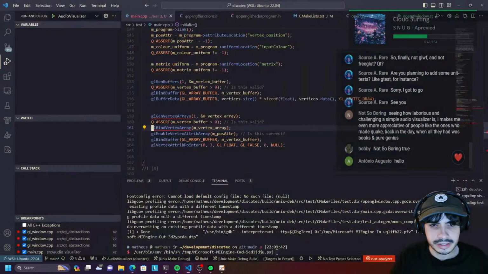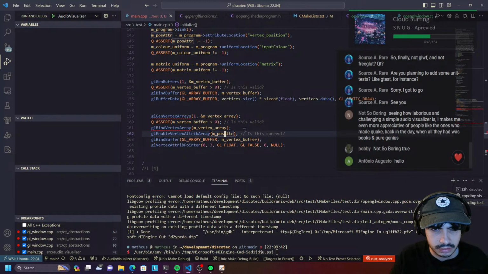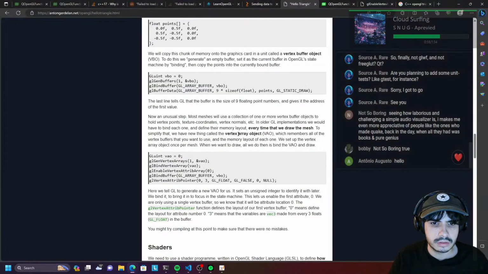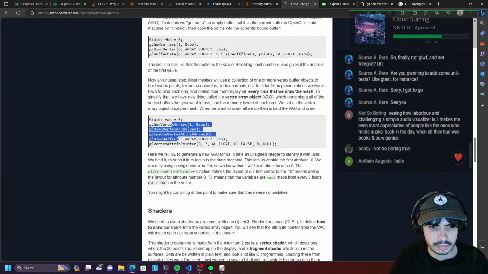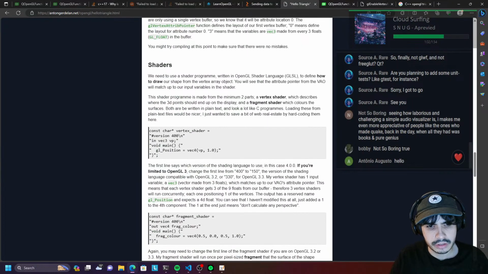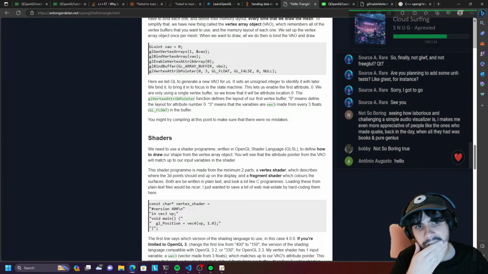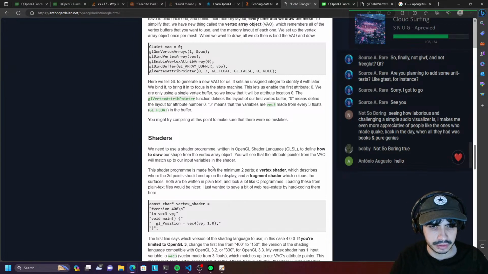So bind vertex array, enable vertex attribute, okay, and bind buffer. So 0, 3, float, and no. Now all we got to do, as far as I'm aware, is just to enable the vertex attribute array when we render.